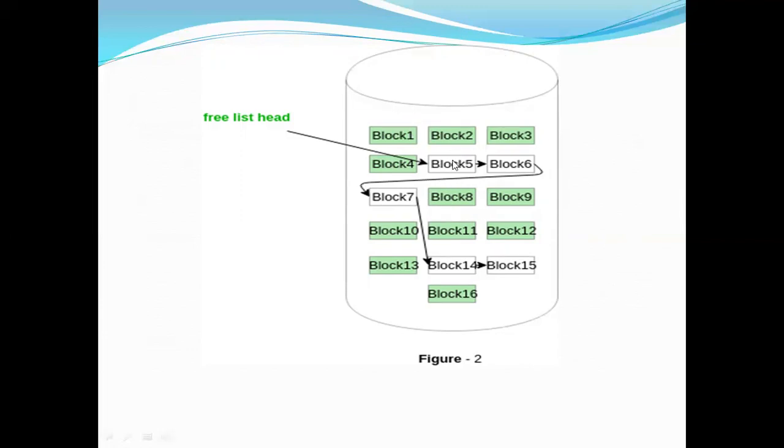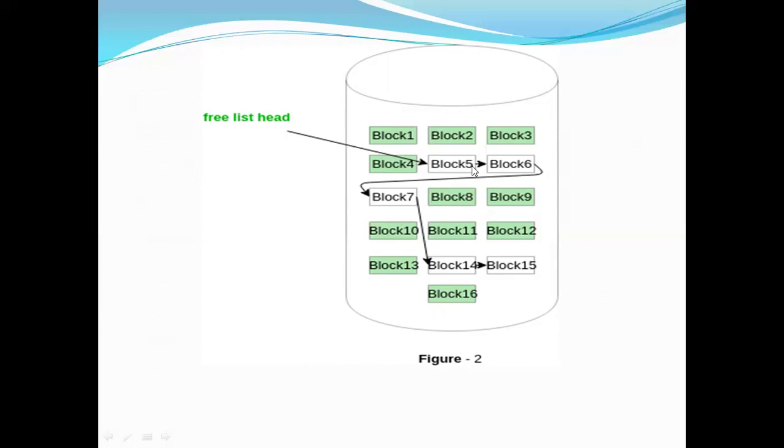When it is free, the fifth block will have pointers to all the remaining blocks. Now imagine that fifth block is called as an index block, which is actually free. Now fifth block will contain the indexes to 6, 7, 14 and 15. So instead of going to 6, then 7, then 14, then 15, one after the other, you can directly go to block 5. If I go to block 5, directly here itself I can find out easily which blocks are actually free. So in linked list, the problem was you were searching each and every block one after the other.